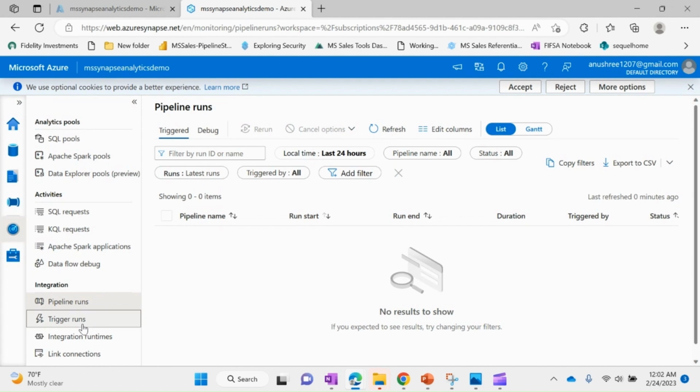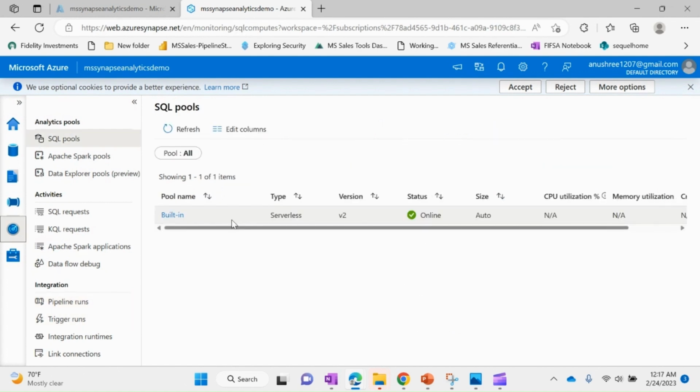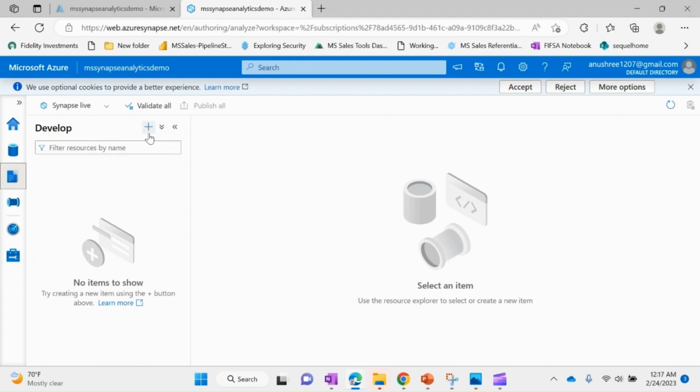the pipeline runs. And also as a part of this video, we'll see what SQL pools and Apache Spark pools are. In the develop section, do you remember we saw that we could add SQL scripts, Apache Spark job definitions, or a notebook? All the business logic which we write in here needs a server on which it can run. For SQL scripts, it will run on a SQL pool.